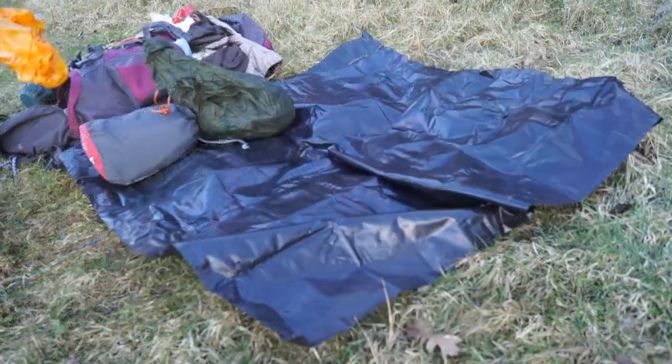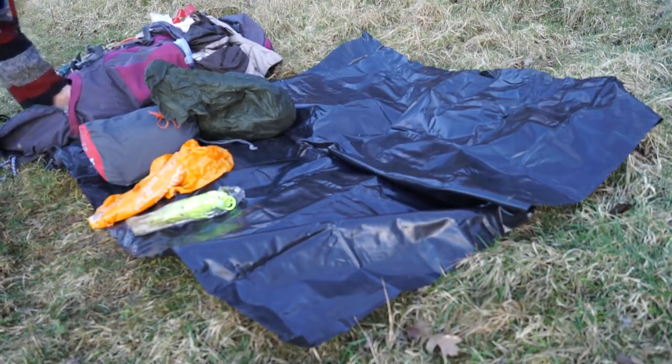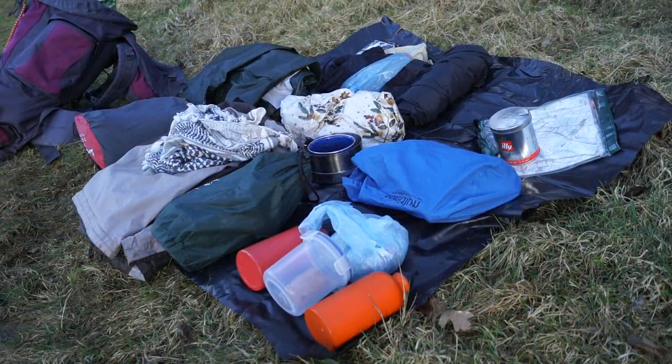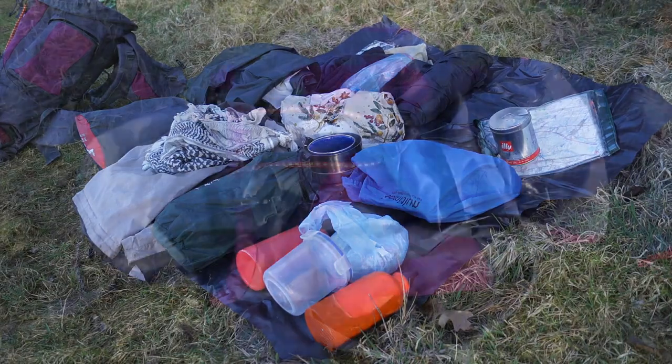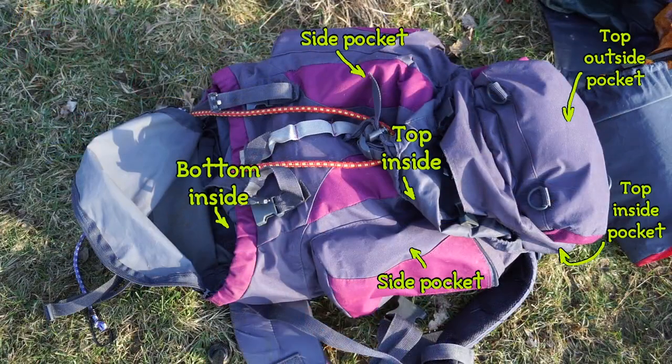I've been walking and camping in the countryside for over 40 years, and in that time I've been to every corner of the land over many day outings and quite a few longer expeditions. What I have evolved to carry in my pack isn't typical, and quite often it isn't useful just for me but also for many people I meet in precarious situations along the way. Over time, as part of long walks in anarcho-primitivism, I'll probably end up making a short video about each individual item, because each one is a wonderful journey of exploration in itself — both why I have it and how I use it.